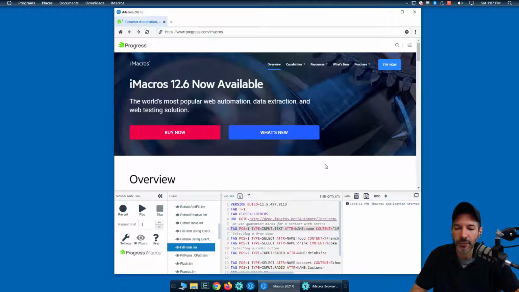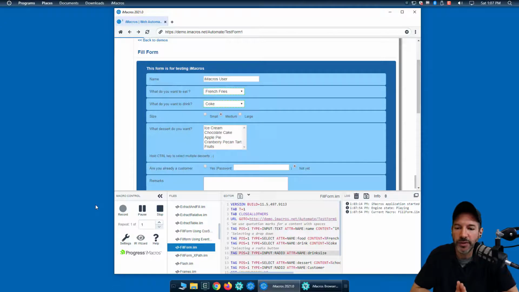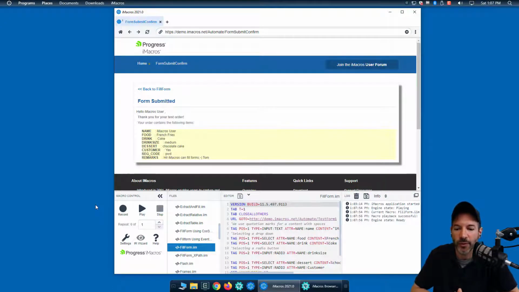And to do that, what I thought we could do is just measure the time that it takes the new browser to loop through the fill form demo macro 10 times. As you can see, just running it once is pretty quick. So I figure we'll get a better measurement if we loop this macro 10 times and then run that test 3 times and average the results. And then we'll do that for the various other versions of iMacros also.